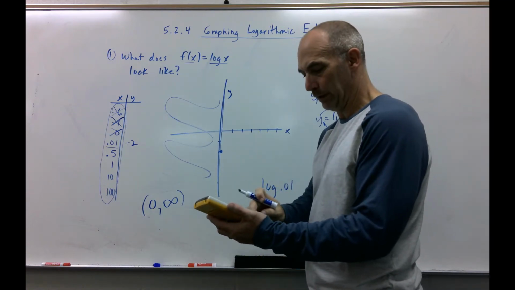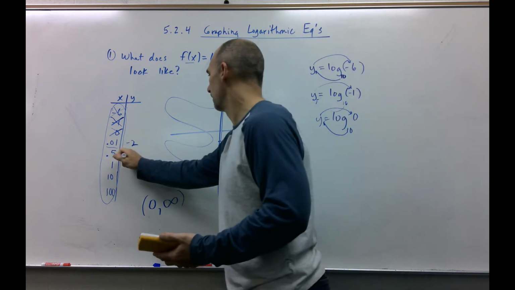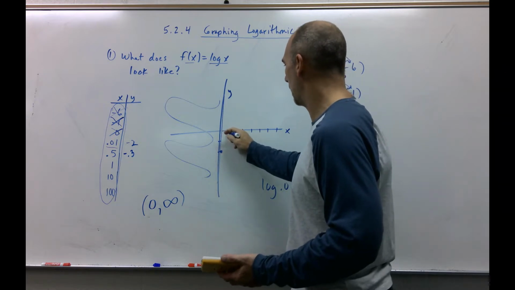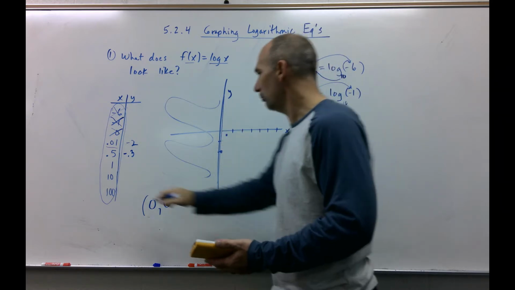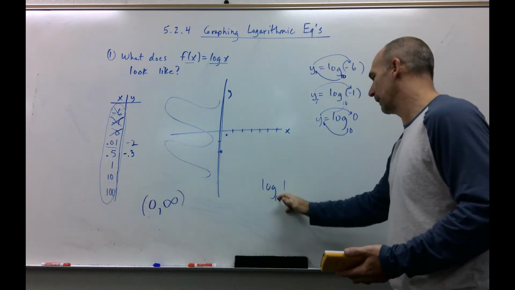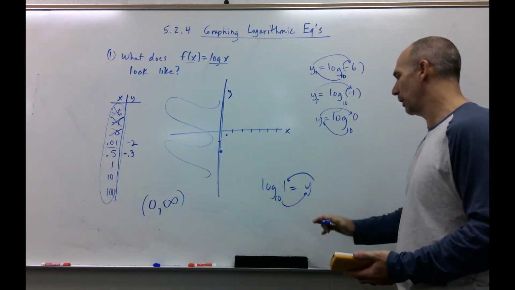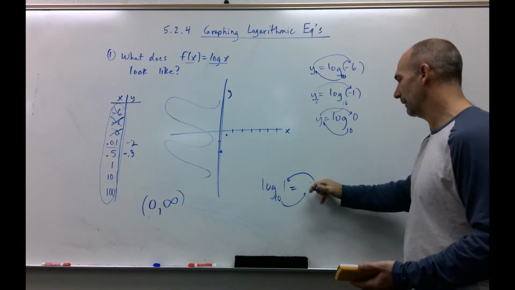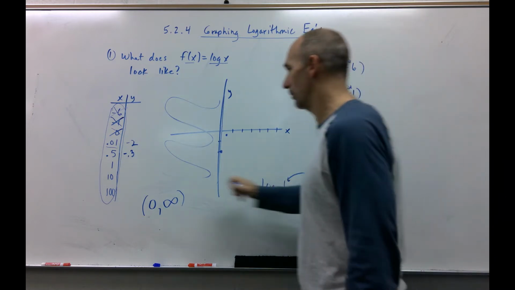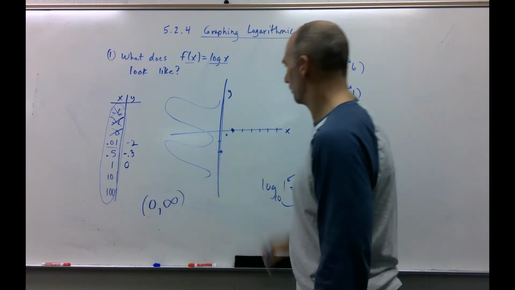Log of 0.5, enter. -0.3, -0.3. So if I go halfway here, and I go down a third. 1 should be easy. So if I type in a 1, we should be able to do that in our head. 10 to what power is 1? That'd be 0. Anything to the 0 power is 1. You can type it in your calculator, log of 1, but you're going to get 0. So that's 1, 0. That is very much an anchor spot for these equations.